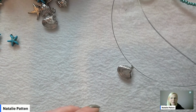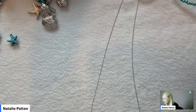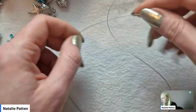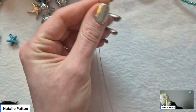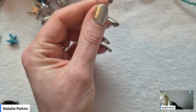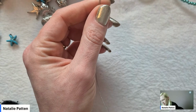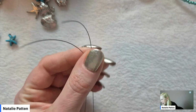DIY Dream Weddings UK says, how cute are these? Loving the starfish. There's loads you can do with them. I was going to go with a theme, and I ran with it, and I was like, ooh, give me all your fishy themed stuff. So hence why I've called it Oceana. I wasn't sure whether to call it Ariel or something, but we went with Oceana.